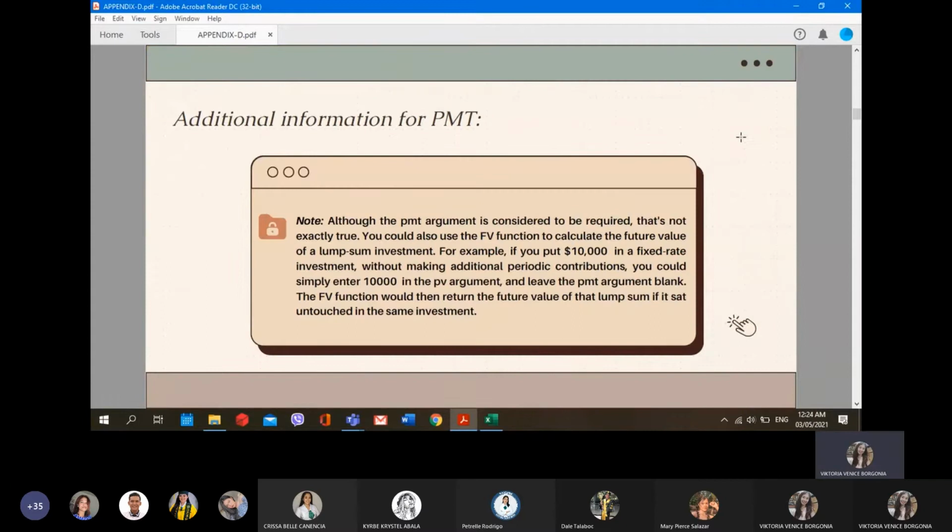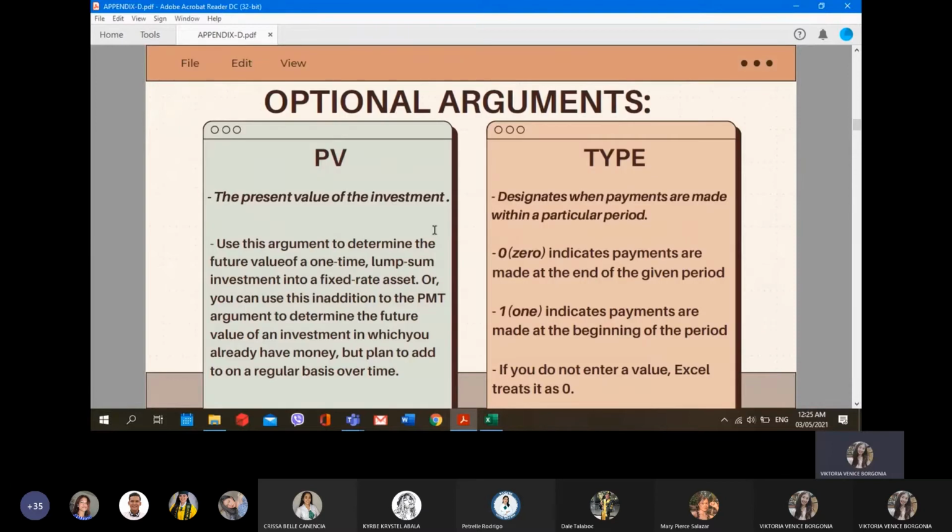Also, note that although PMT is required, that's not exactly true. For example, if you have no additional contribution to your investment, then you can just leave PMT blank and put a value in your PV. And speaking of PV, this is the present value of the investment. You will use this argument to determine the future value of a lump sum investment into a fixed rate asset.